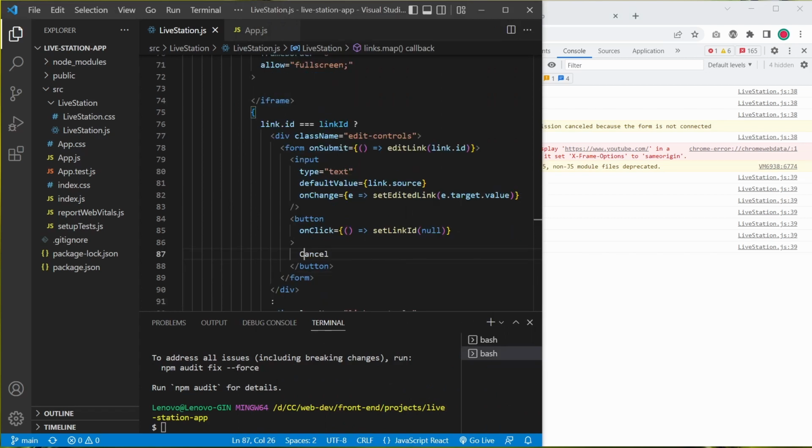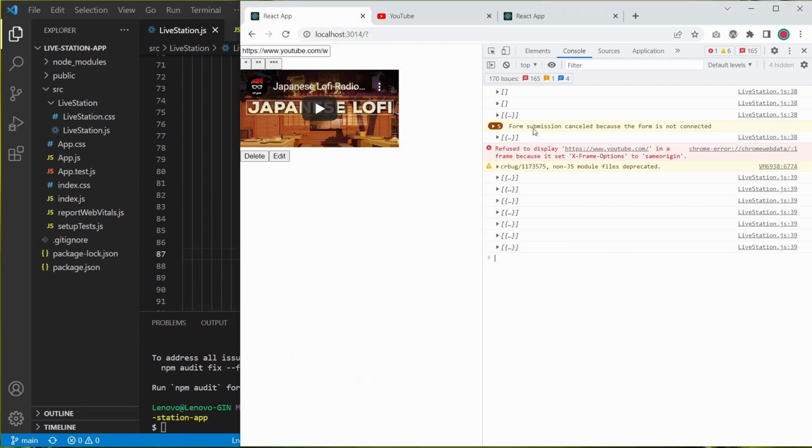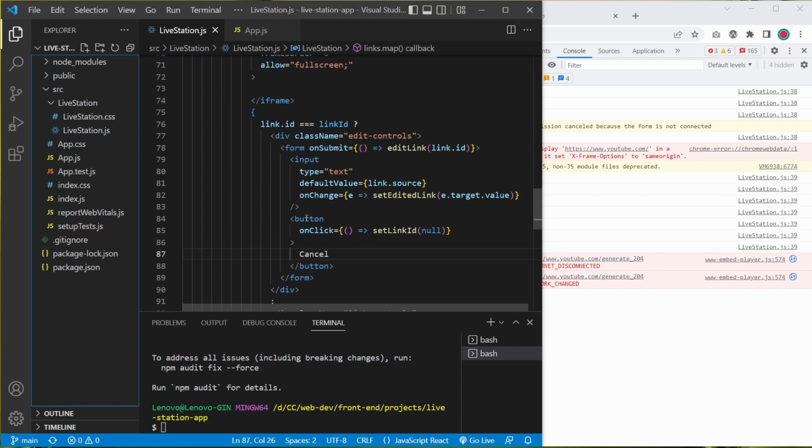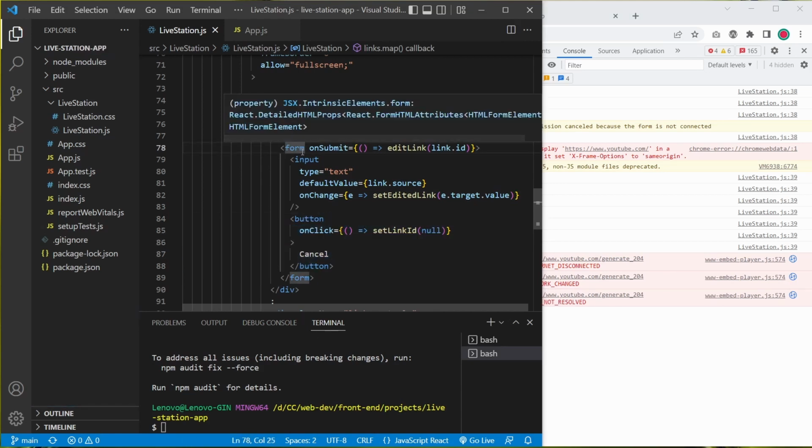Cool. So now let's take care of this warning, form submission canceled because the form is not connected. And this is because we have added this button here inside this form without specifying its type. So when we clicked that button, React was wondering if that's the submit button or not, because it's the only button here.